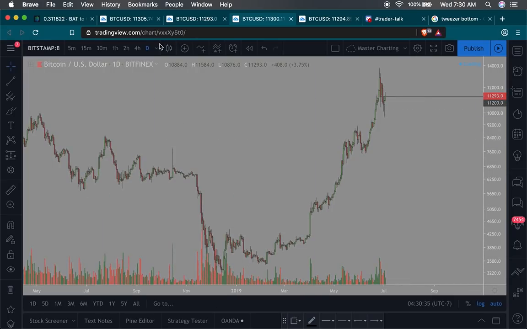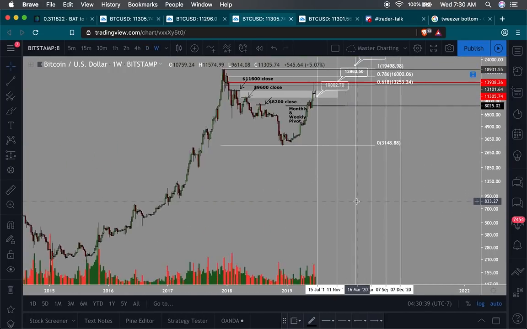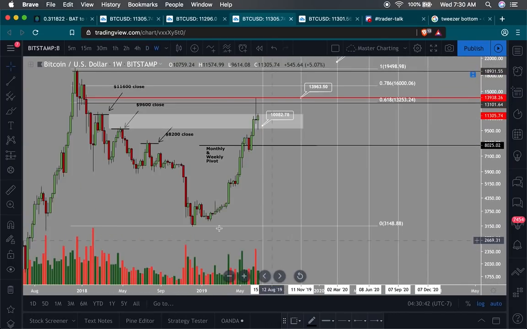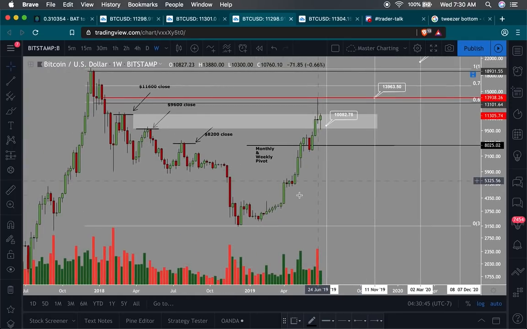Because for the most part, folks, if we start looking at charts like this, let me pull this out over here on the weekly. If we start looking at charts like this, this is still an excessively high momentum weekly chart to the upside. After putting in this bottom right here of 3,100 all the way to this top, we got rejected pretty hard. Yeah, I agree.